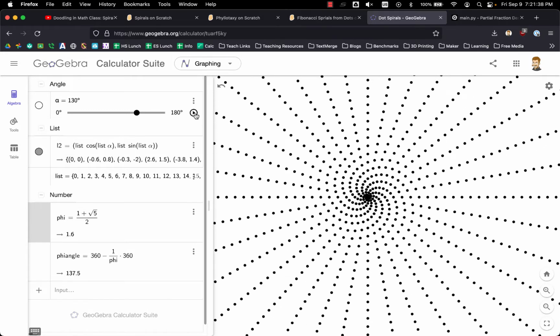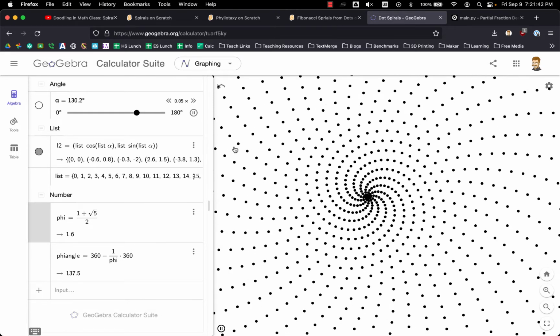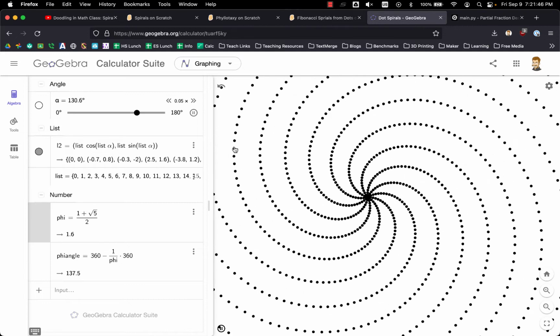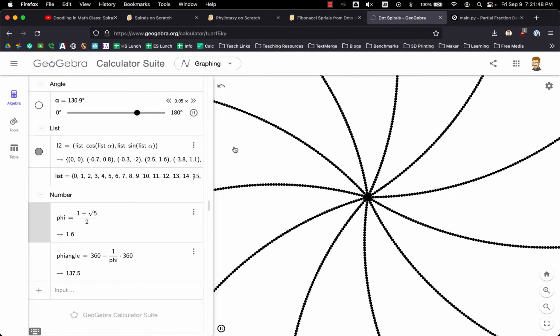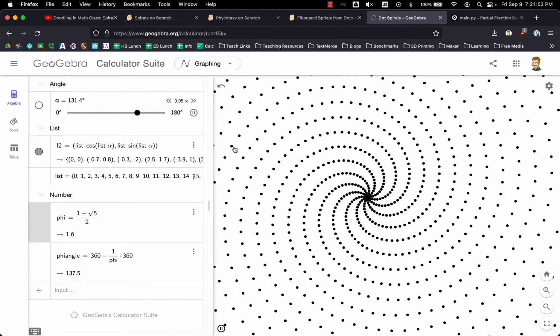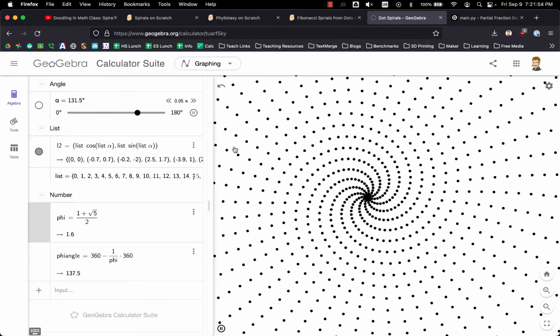Like you can hit play on this thing, and I think I watched a Numberphile video a while back where they watched this thing rotate, and it is really, really fun. Because I'm recording the screen right now, it's really difficult to record and do this. It's lagging like crazy. Again, I'll probably link this in the description. It wasn't that hard to make. It took me like 5 minutes.